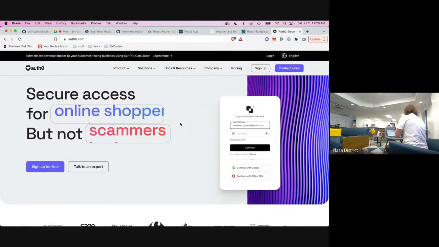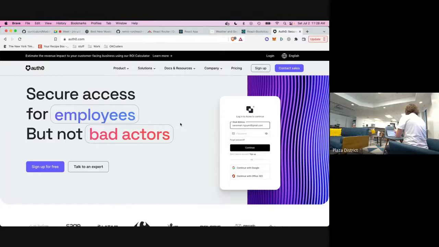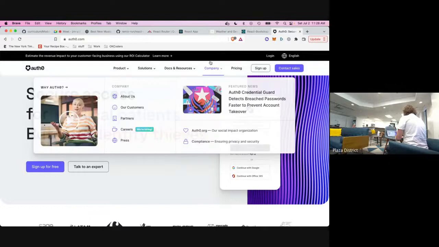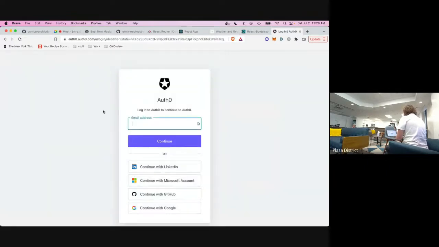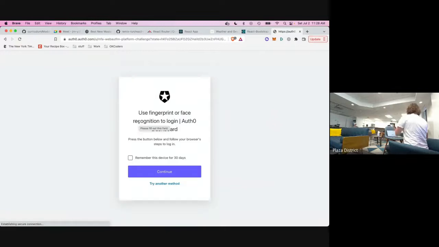And this is a completely different website than the actual app. That's why you'll see login completely changes things. I'm logging in, so let me log in real quick. And so it's a different URL. It's auth0.com, but then the actual app is like app.auth0.com or whatever. That's a completely different website.